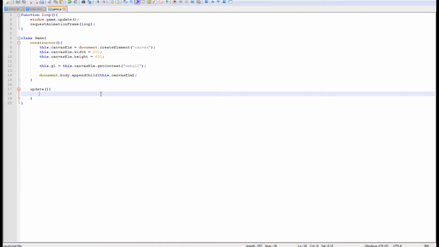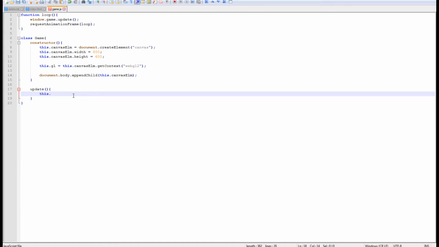Okay, so now that we have our context, we want to add something else. We want to start loading in some sprites so we can draw them onto our window, and generally just getting things going here, get a little bit of rendering, a little bit of update so you can see some stuff going.